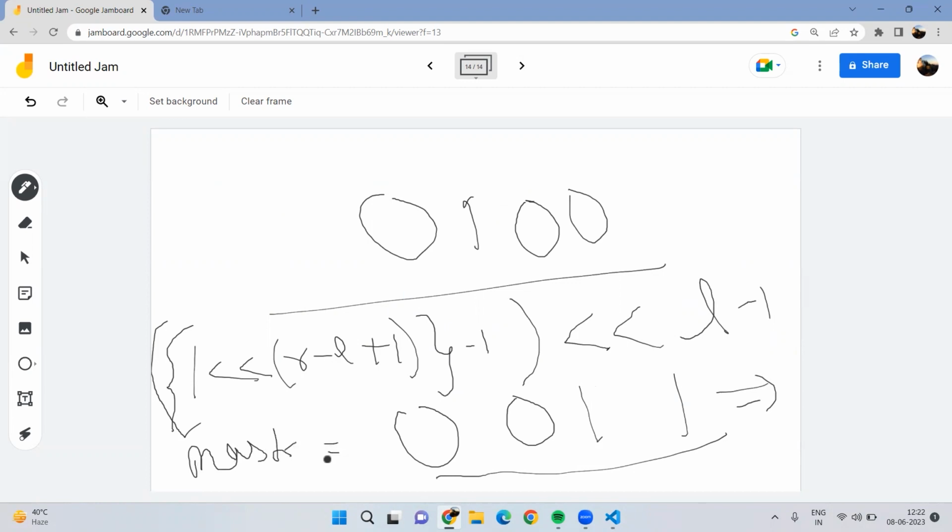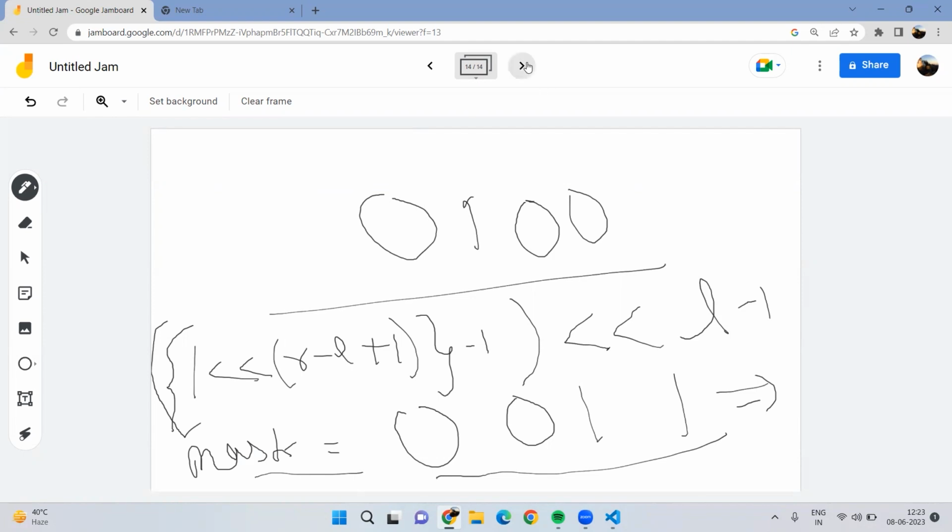If your mask is ready, in order to get the set bits, you simply AND it. If you want to take the set bits at a particular index of a particular number, then using AND you can get them, because wherever one is there, AND will only get that particular one.